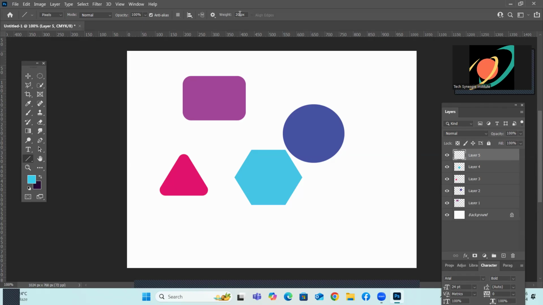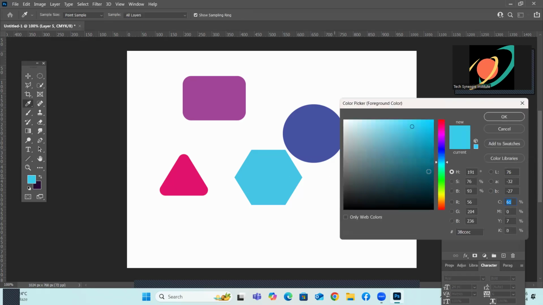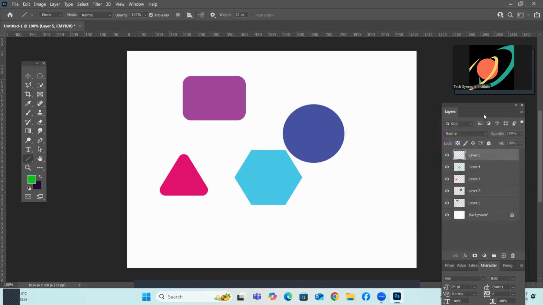And then you can increase the weight to give more thickness to the line. Now suppose here I give 20 pixel. I change the color again. Suppose I change the color and I draw a line. Now I've already created the new layer.